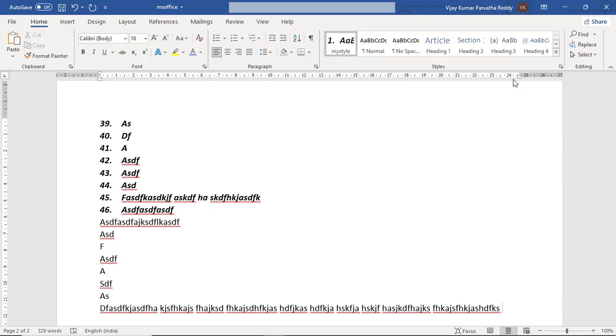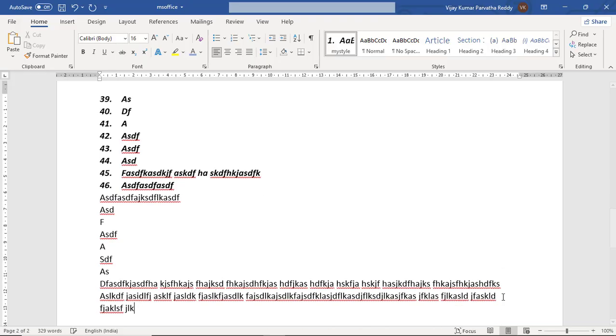See, this is the right margin. A line we can type from the left margin up to the right margin and press enter. Otherwise, automatically, if the margin is coming, it will go to the next line. Otherwise, you have to press enter to get the next line.